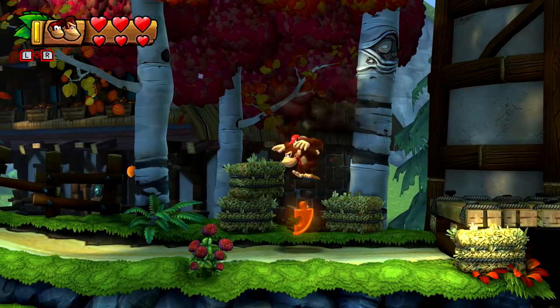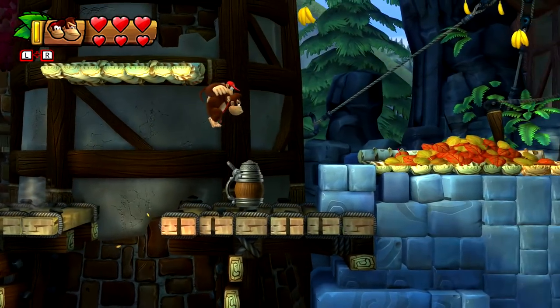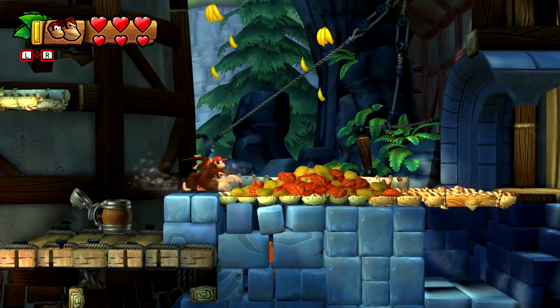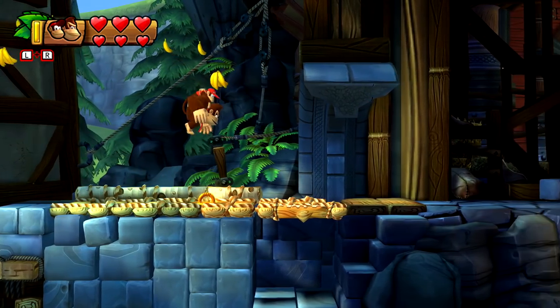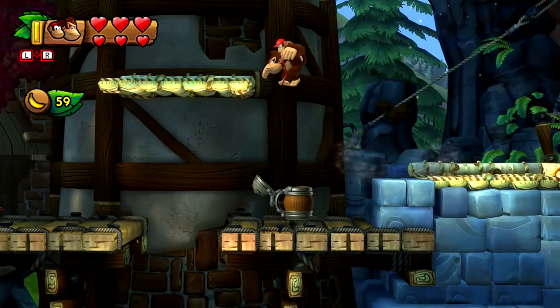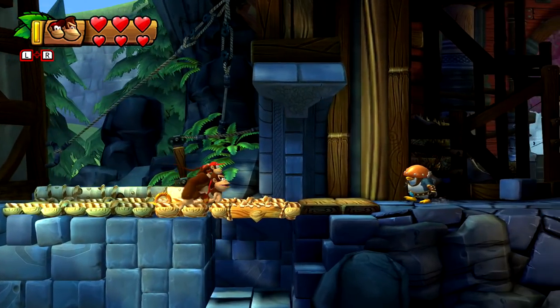Got it. So what do we get there? Puzzle piece. So now I have a Diddy, which isn't really what I was intending, but that's fine. It is great too. Was that all I got from that? Just one banana? Okay. And we also have these bananas I will gladly pick up. That didn't get me anything, but that's okay. So it doesn't look like there's anything else.